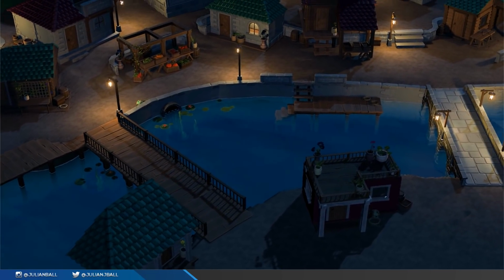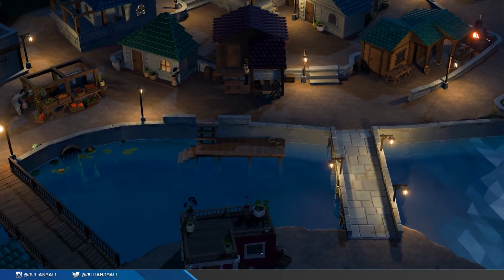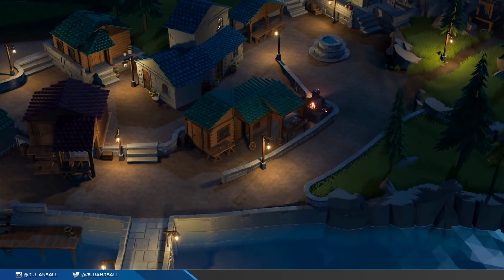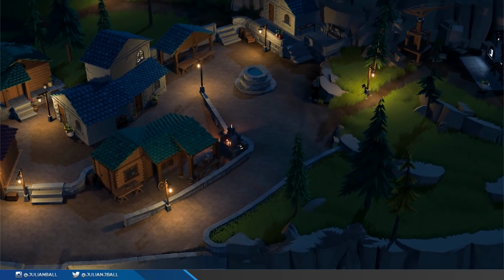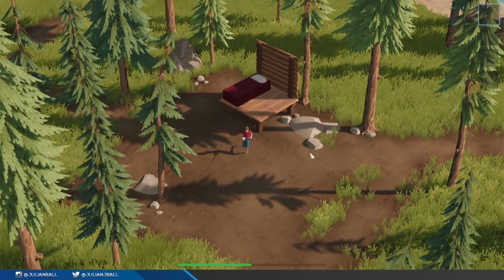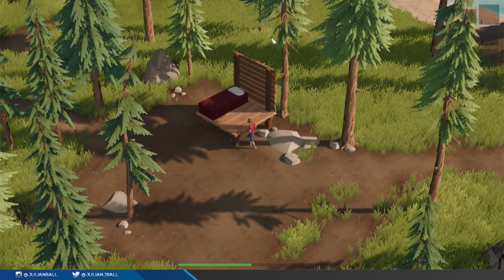There's a lot of systems and things that I've also made, like a lighting system that turns on lamps and all sorts of things during nighttime, like you can see here. And I made this huge village where a lot of stuff's going to happen, and a lot of the game is going to take place inside this village. So look, let's get straight into this. I'm going to show you how this UI system works. I'm pretty proud of it. I think it's pretty awesome.